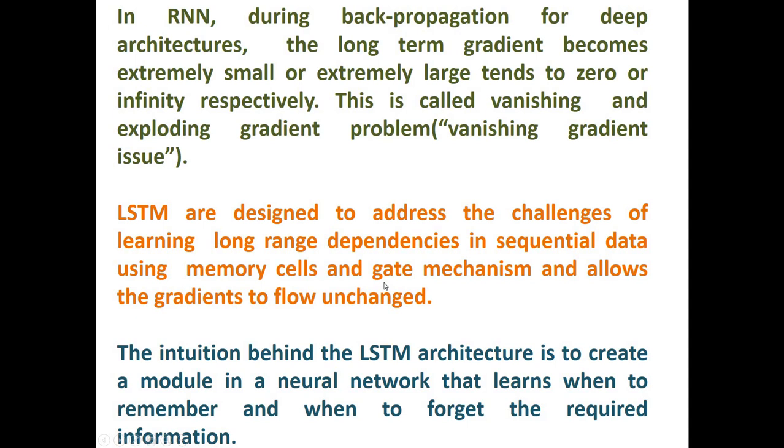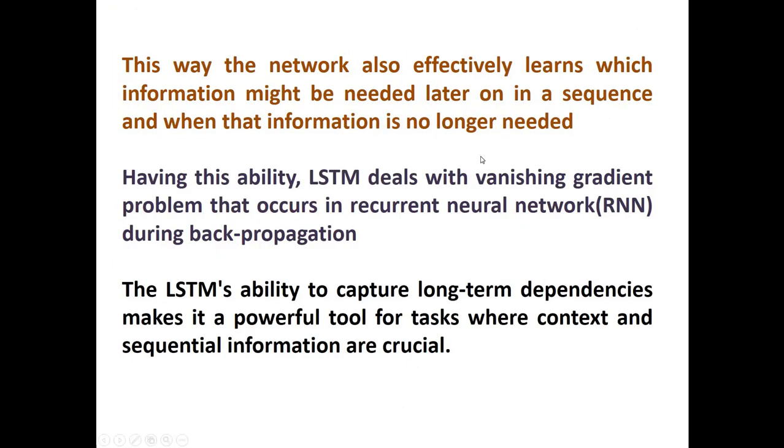LSTMs are designed to address the challenges of learning long-term dependency in sequential data using memory cells and a gate mechanism that allows the gradients to flow unchanged. This way, the network effectively learns which information might be needed later in a sequence and when that information is no longer required.